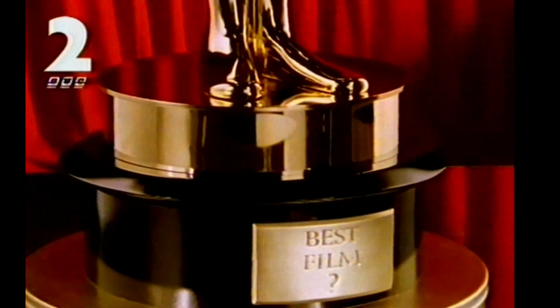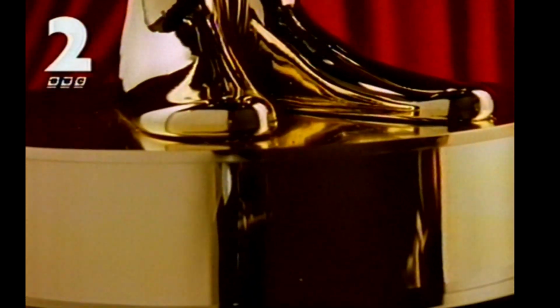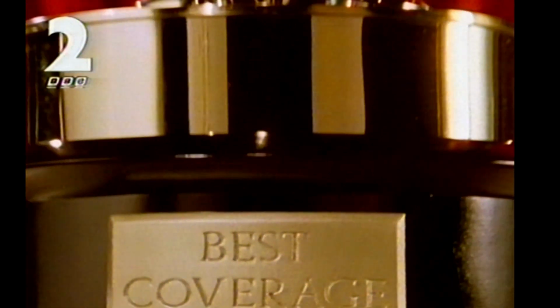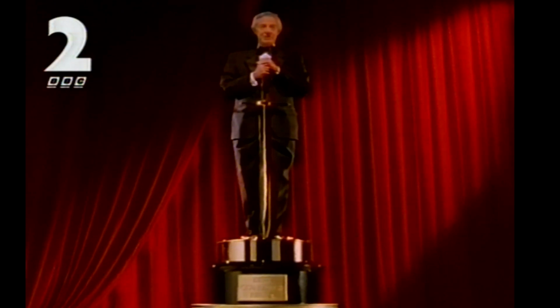Right now, I can't tell you whether The English Patient or Secrets and Lies will win the Oscar for Best Film. I can't tell you whether Anthony Minghella or Mike Leigh might triumph as Best Director over the likes of Milos Forman. I don't know whether Brenda Blethyn, Kristin Scott Thomas or Emily Watson will take the honours as Best Actress. I don't even know whether Ralph Fiennes will be considered better than Tom Cruise, Woody Harrelson, Geoffrey Rush or Billy Bob Thornton as Best Actor. What I can tell you, however, is that the best coverage of the ceremony will be on BBC Two. Live from Hollywood with not Oscar, but me, Barry Norman, on Tuesday at 2 AM.